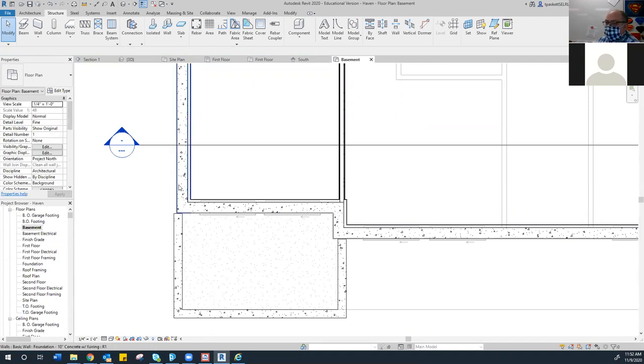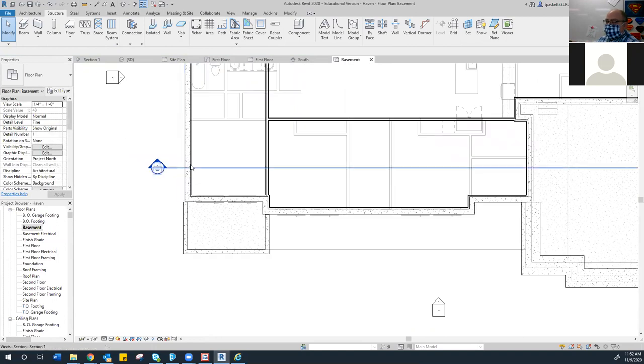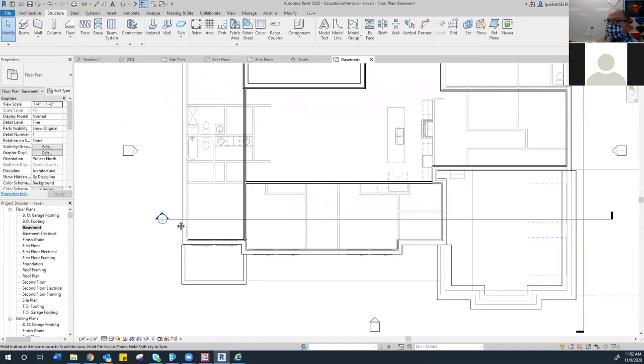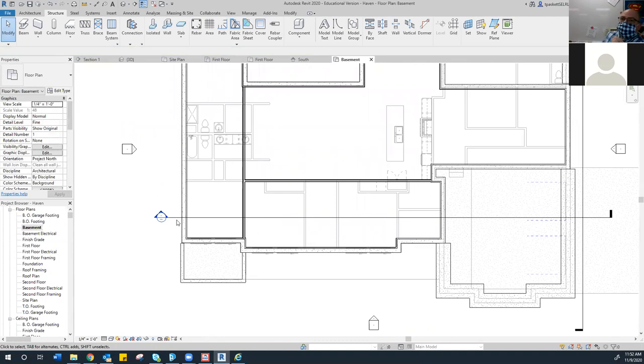So here's my 10-inch foundation wall for the basement. It goes from the top of footing to the foundation, and it traces the inside of my house. Just trace the entire inside of the house with that. Okay, does that make sense what's going on here, guys?